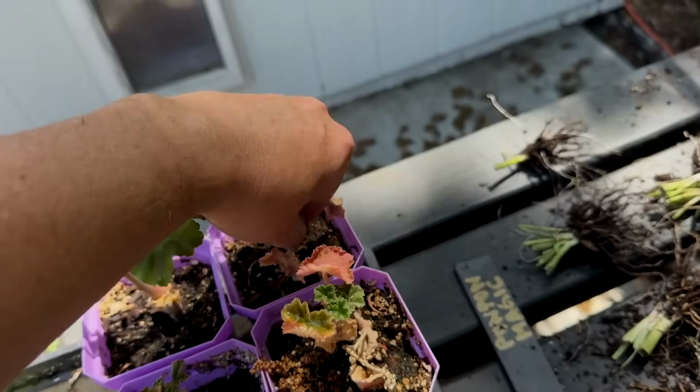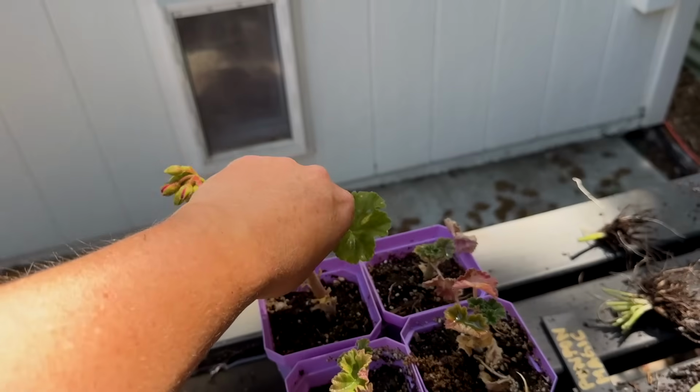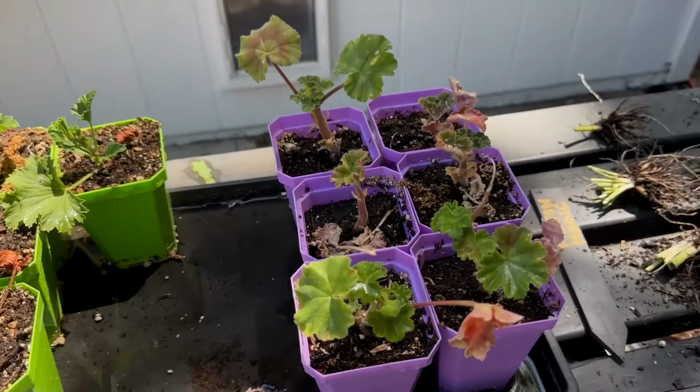And whenever you propagate, you do want to take off the flower because you don't want any of the energy going towards the flower buds. You want it all going towards the roots. So if you do see them start to flower, just make sure you take that off.